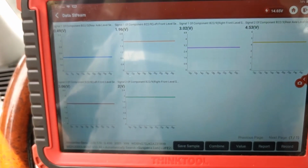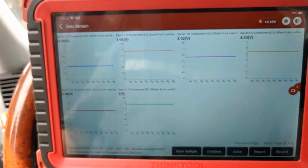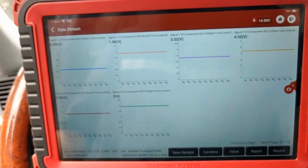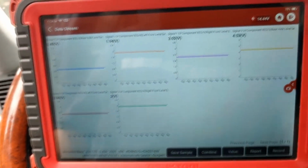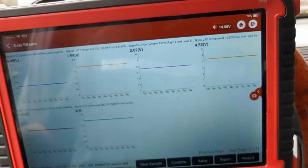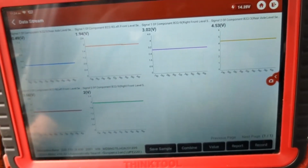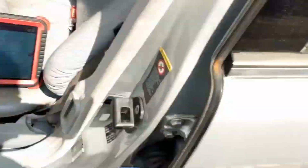I was hoping it was just a single sensor, and I was just going to put in an adjustable potentiometer. I'm just going to kind of pretend to be the sensor, see what would happen. There's also a possibility that it could be physically damaged, so I'm going to have to drive this thing up on some wood, get the jack under it and my jack stands, and take a look around. All right, so what I'm going to do is I'm going to jack it up.